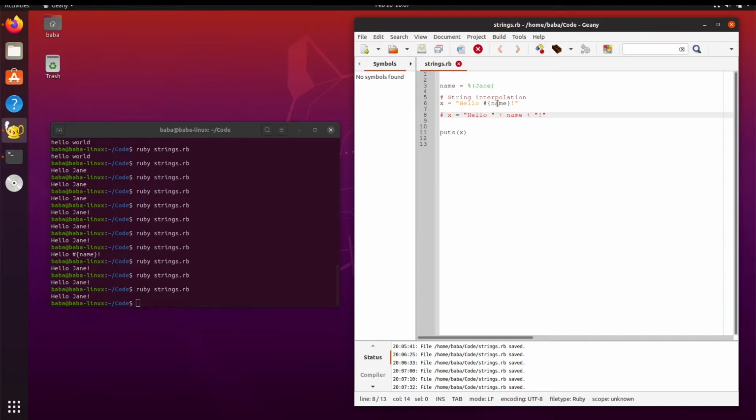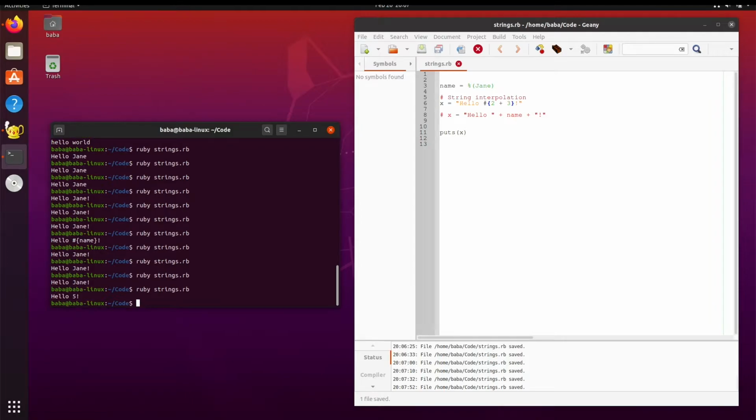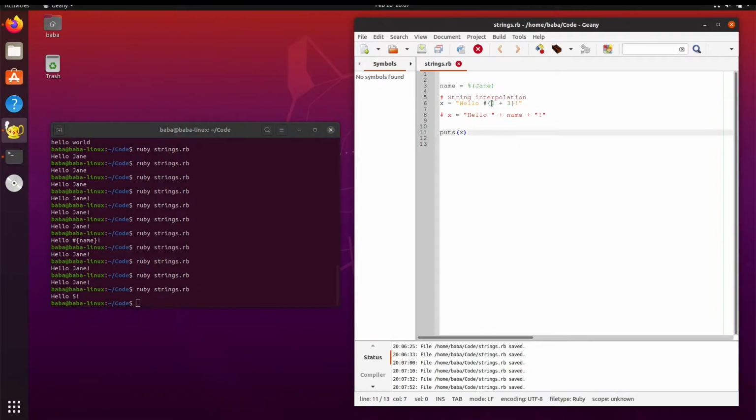And just to go a little bit more in depth about string interpolation, you can also do something like 2 plus 3, let's say, and you're going to see that what it does is that it runs this Ruby code, and then after it converts the result to a string, and it replaces this thing with the string over here. And yeah, if you would use this symbol here instead of the double quotes, it would also produce the same output.